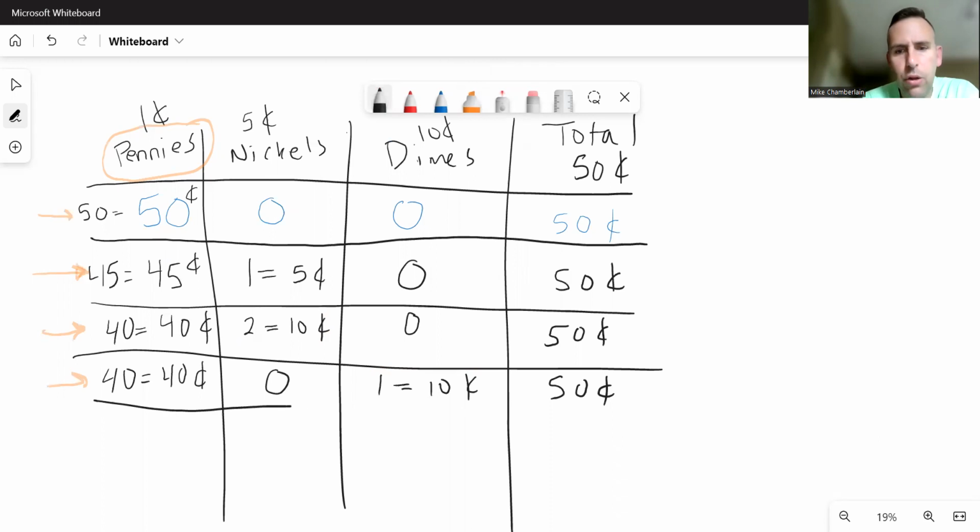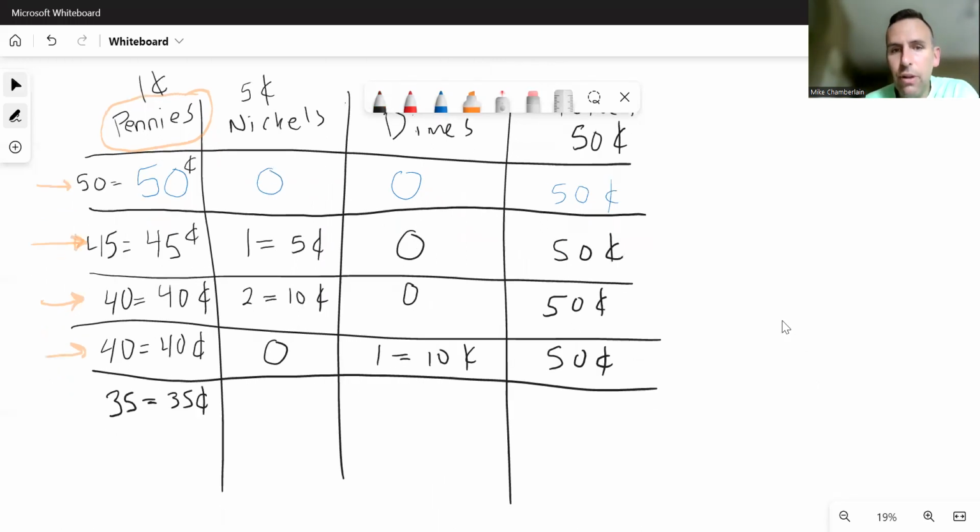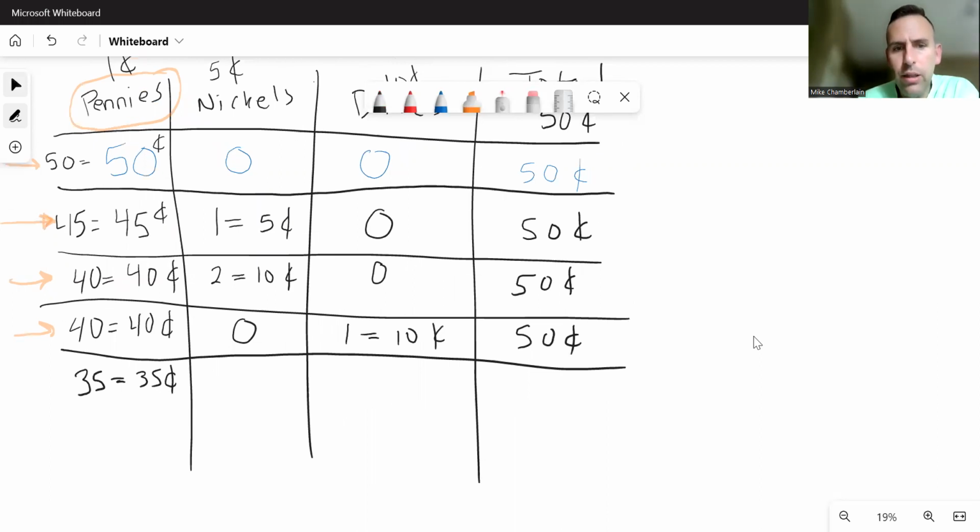I can continue working through the problem. Like, could I have anywhere between, I couldn't have 39 or 38 or 37 or 36, but I could have 35 pennies, right? That's possible because that's 35 cents. How many different ways could I do that with nickels and dimes? Well, let's see. One way is I could have 1 nickel, that's 5 cents. That brings me to 40 cents, and 1 dime. And that would be another 10 cents. And that would add up to 50 cents.